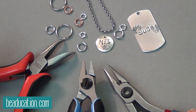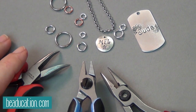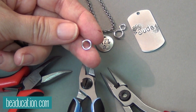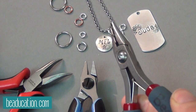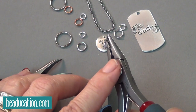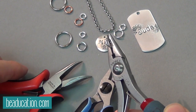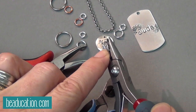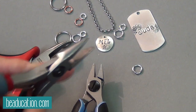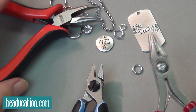You want to make sure that you are using a flat jaw plier to open and close them. You never want to use a round nose plier because it will mar up the side of your ring — the round nose comes together at one tiny point where they actually touch and that will mar it. If you hold it flat within a flat nose, chain nose, or bent chain nose, it shouldn't mar it up. If it is marring, you might be squeezing too hard or using a plier with sharp edges. You can either upgrade your pliers, or take a heavy file and go slightly round at the jaw — just take that edge off.